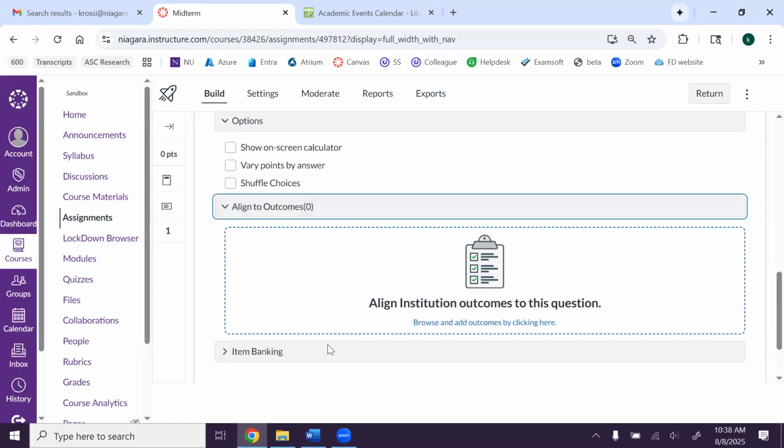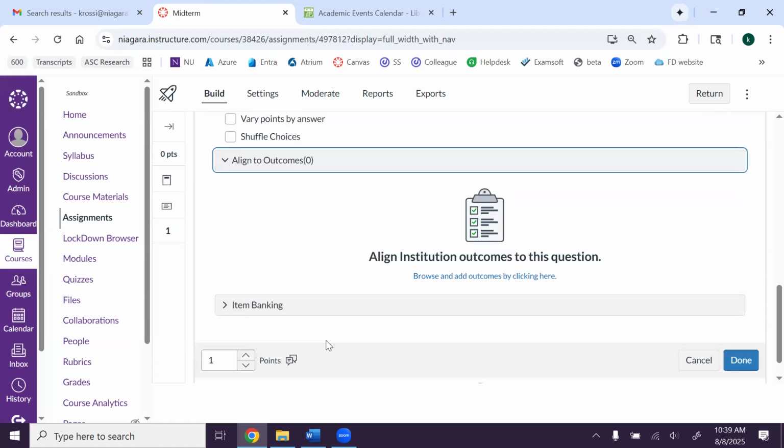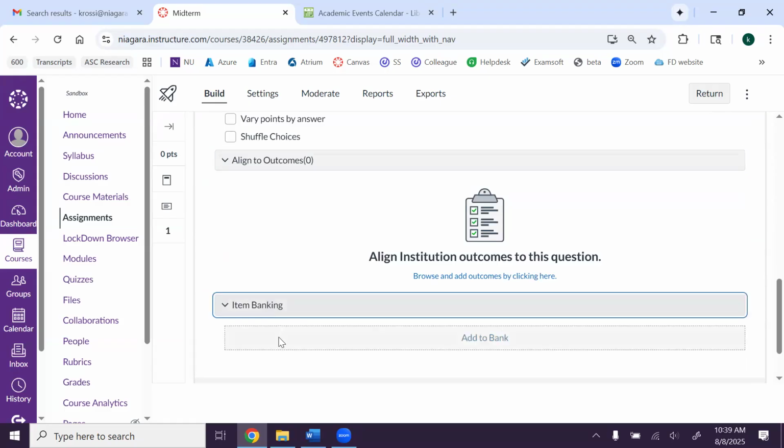If you are somebody who uses outcomes, a couple of the colleges use outcomes for different departments. So you'll have to reach out to your chair to see if they're using them. And if so, we'll do a whole separate little one-on-one thing on how to link those.